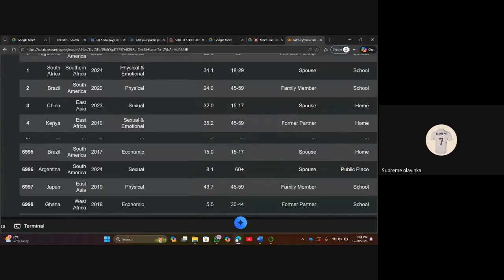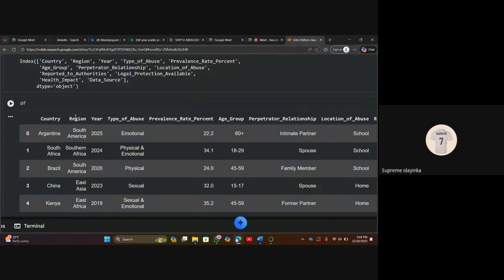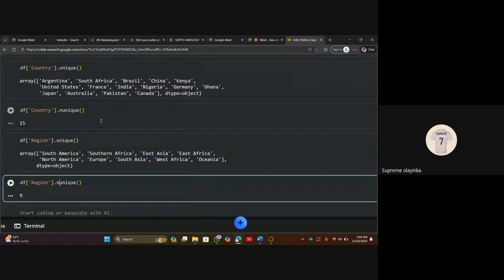So now that means I've already worked on this particular region. Now, what are we trying to work on? We are trying to work on women abuse. So I want to know which year did they start collecting data? Is it from 1990 or is it from 2025? And when did they stop? Or is it still ongoing? If it is 2025, that means it's still ongoing because we are still in 2025, right?